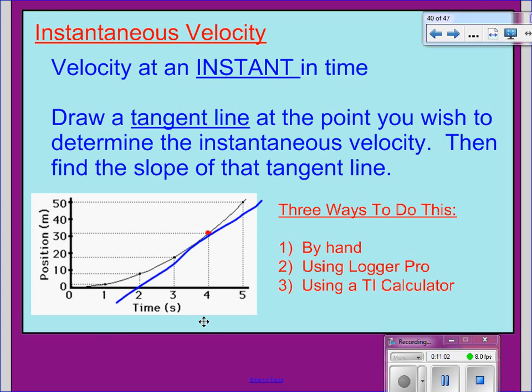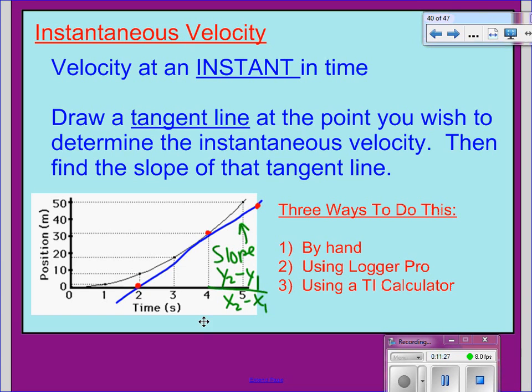This is why it's a good idea when you're working on a test to do this with a ruler or some sort of straight edge. Then once you've got that tangent line, you would want to take the slope. And the slope, remember, is just y2 minus y1 over x2 minus x1. You can do that by just taking 2 points on that tangent line that you just drew.